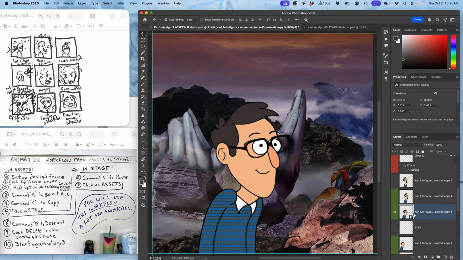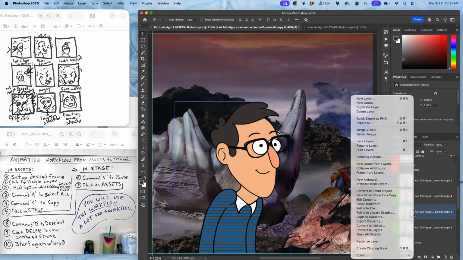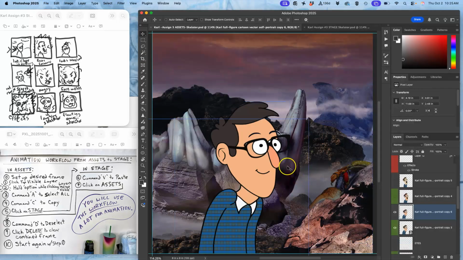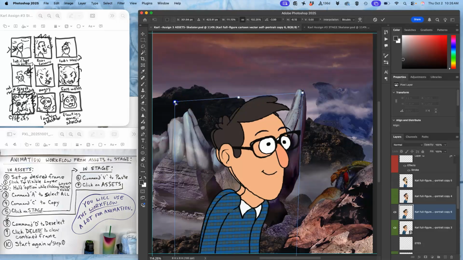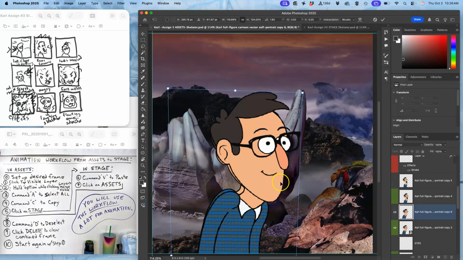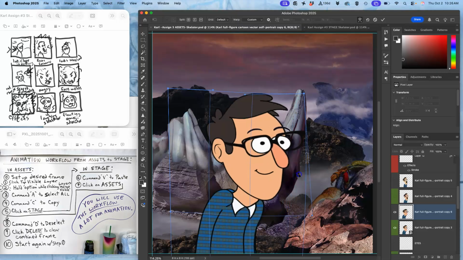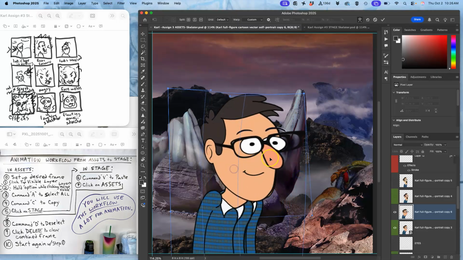So I'm going to build a new frame from here. So Command J, rasterize, because that's still the smart object. Now I need to start turning him. This is a little complex, but not impossible, right? So what can I do? Well, I can try Command T and distort and kind of stretching one way and the other, and then warping and pulling the center away. You can see it's kind of turning his head just by shrinking his ear.